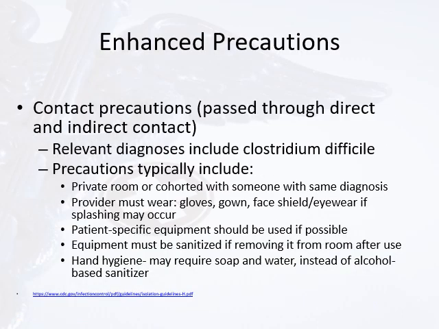The first type of enhanced precautions we'll talk about are contact precautions. And what we're looking at is a disease process that is passed through either direct or indirect contact from one person to another. Relevant diagnoses include the infamous Clostridium difficile, or C. diff, which allows the spread of pseudomembranous colitis and infectious diarrhea.